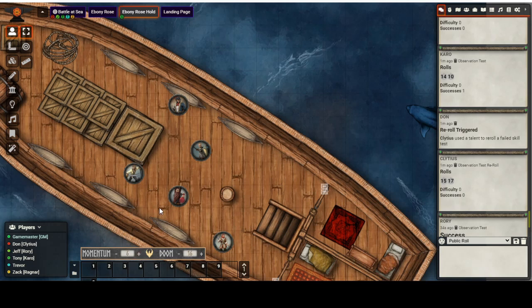Every point of momentum somebody spends allows you to grab another piece of your gear. Alright. So you guys have 6 momentum. Everybody can grab one piece of gear because it was difficulty 0, and then every point of momentum spent allows you to grab another piece of gear.